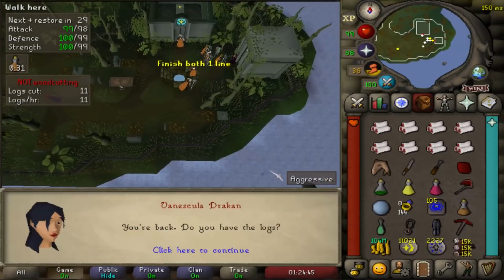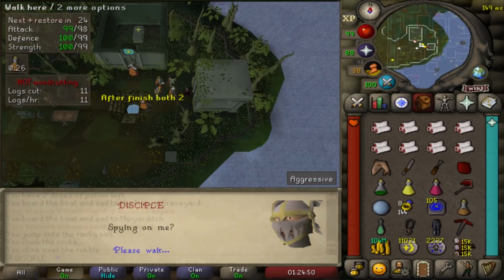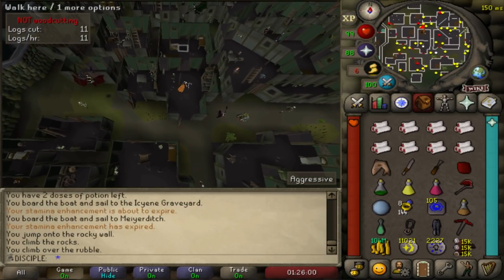Like a boomerang, we return to the Icene Graveyard. Talk to Veliath and you'll get sent on another mission, astounding us all. This time, you'll need to arm the Meyerkey in their hideout.